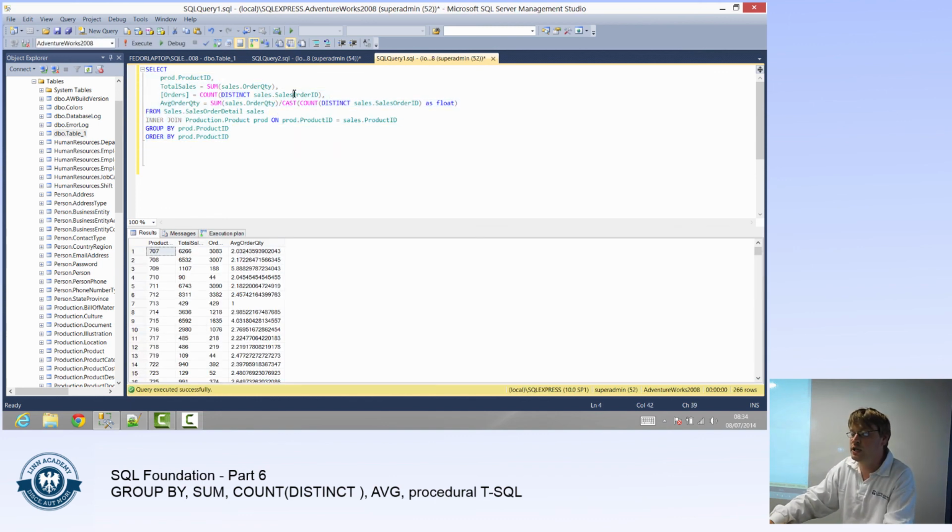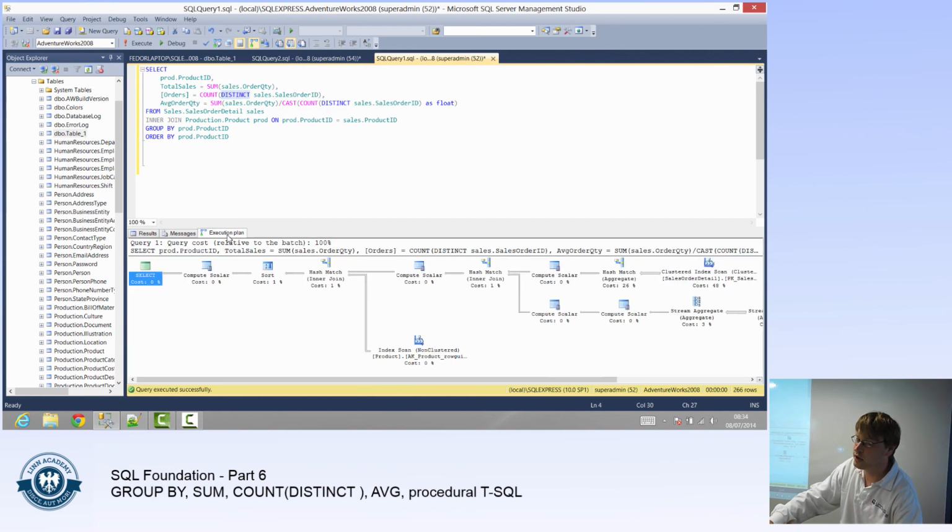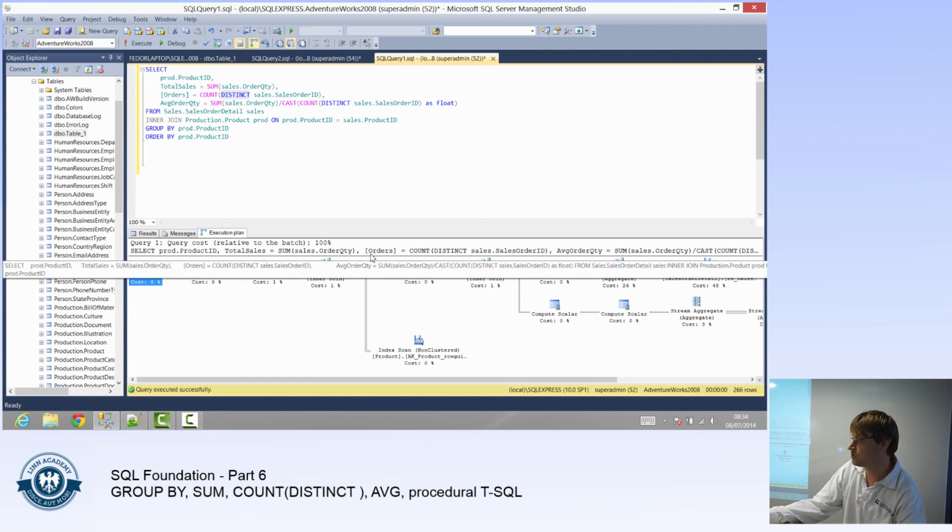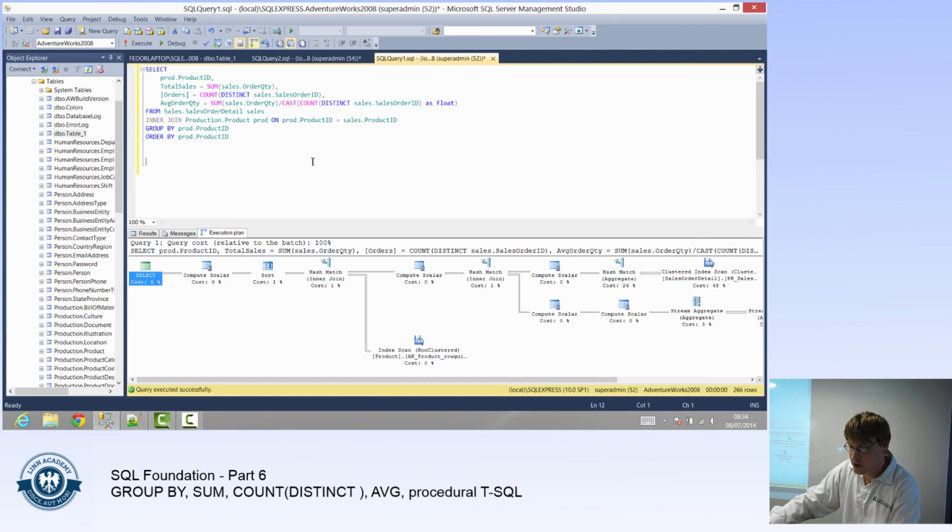So we need to get the unique number of orders. Basically, we need to count up all the orders, blah, blah, blah. So we stick distinct in it and don't think about it. But if we actually start looking at the execution plan, we start seeing that this is where our problems with SQL Server slowdowns basically start occurring, because we don't think about how much stress we actually put on SQL Server with simple modifications like this. It's also worth knowing how SQL Server treats all those things that you actually ask it to do.